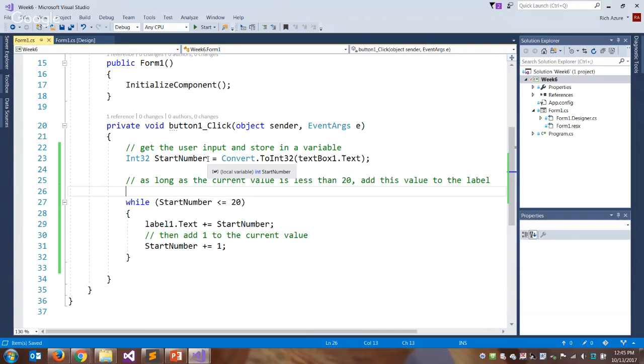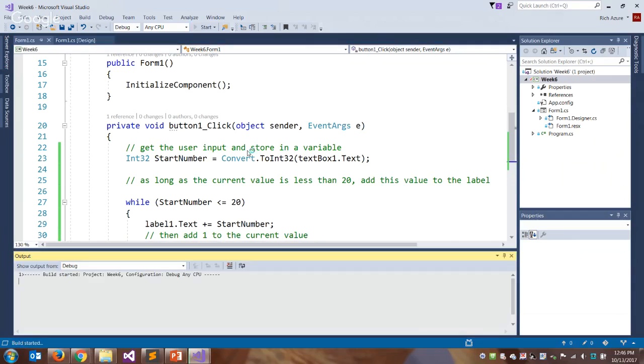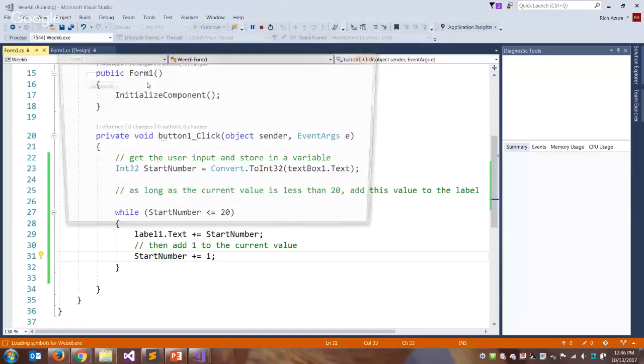Stuart? What's the difference between two pluses and the plus and equal? Okay, good question. If we just do this, they're equivalent. Two pluses means take the current value and add 1. Plus plus always means just add 1. Maybe we want to count in increments of 10 instead. So let's try it now.